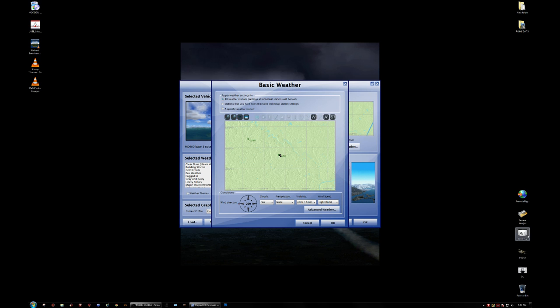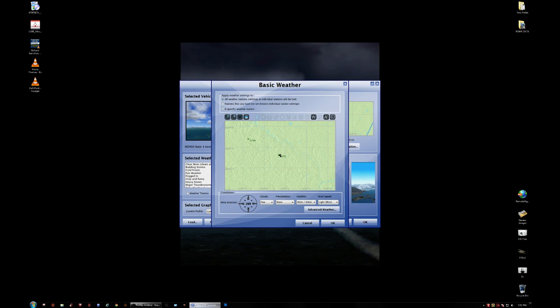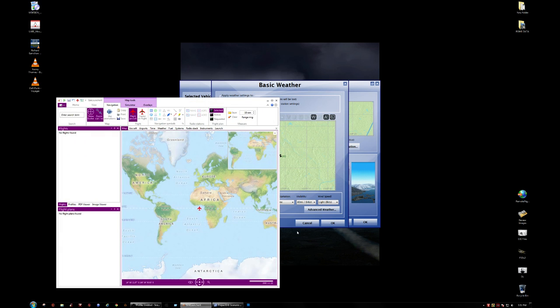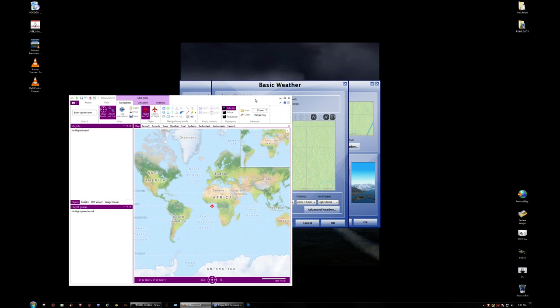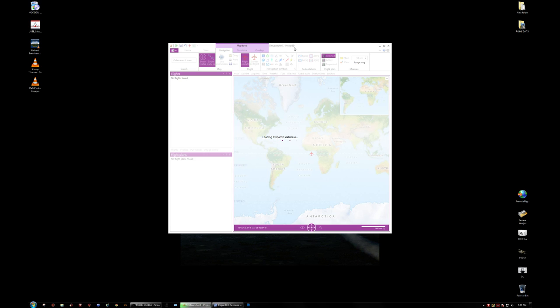And by the way, where is it? Oh, it's down here. For those of you that don't have it yet, I'm still setting mine up. But you can do a lot of the stuff in Sim Launcher X, and actually it's probably better if you use Sim Launcher X instead of the Prepar3D V2 interface, because there are still some bugs in that interface. For example, if you try to set your weather, sometimes it defaults back. Update failed. I don't know why, but the Sim Launcher seems to get around a lot of that.